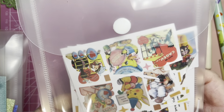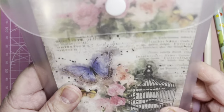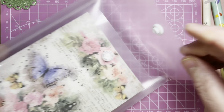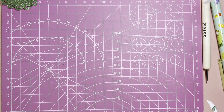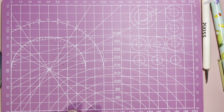So I just love this purchase, and I know I'm just gonna get a lot of use out of it. And then these fit in here perfect. These little scrapbook pads that you get from Shein or Temu, they fit in there just perfectly. So I just love these. I'm just so glad that she shared that, and that I saw it so I could get me some. And they came in a 40 pack. There's 40 of them in a pack. And I believe it was $13 or $14 for 40 of them. So I thought that was a really good way to store things, keep things safe and clean and neat. So I really like that purchase.